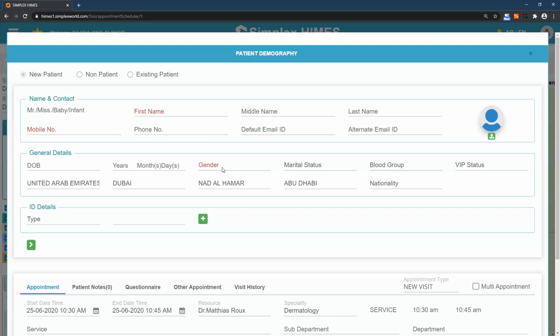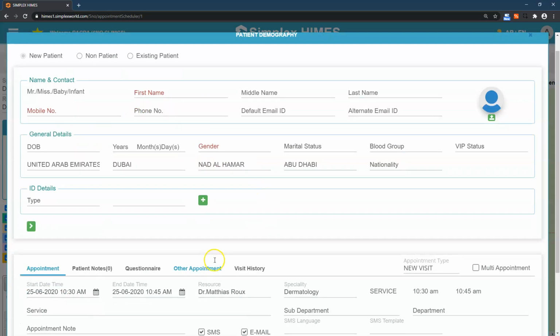Gender, because we are in UAE, so there is a tendency where family members can be booking for someone else. So you do not want the doctor to be surprised when someone else has booked and someone else shows up. So you ask the gender, who are you booking it for? Okay. No, we have faced this issue with one of our clients. That's why we enable this. We never added it before. Yeah, that's up to you. This is from us. By default, it comes. Mandatory fields.